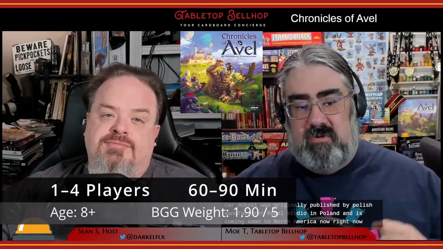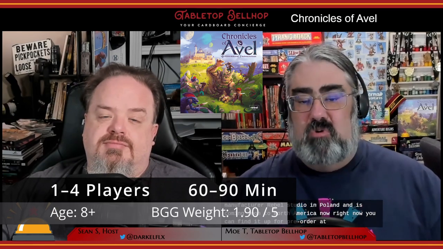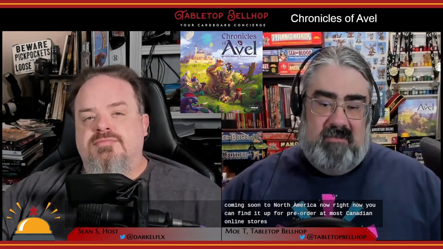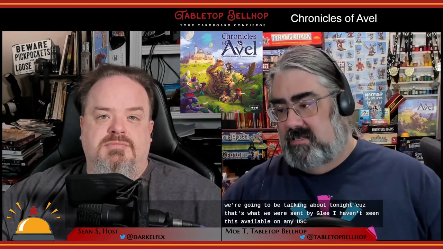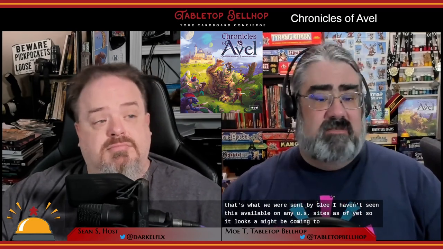Now, right now, you can find it up for pre-order at most Canadian online stores for a price around 50 Canadian or 65 for a bundle with the expansion, promo pack, and meeple stickers. It's this bundle that we're going to be talking about tonight because that's what we were sent. Oddly, I haven't seen this available on any U.S. sites as of yet, so it looks like it might be coming to Canada first.